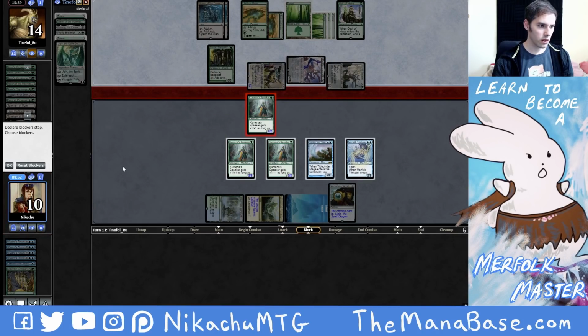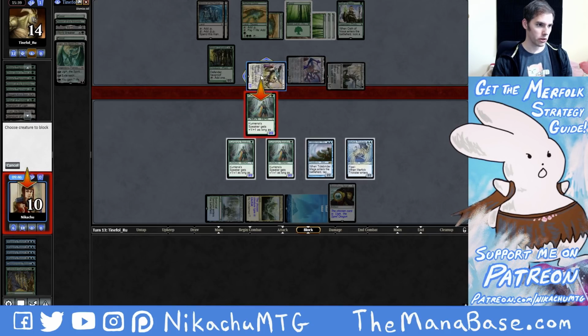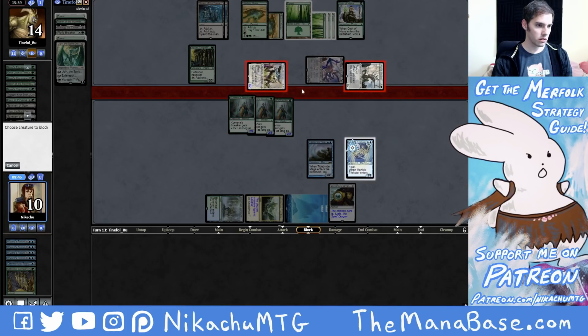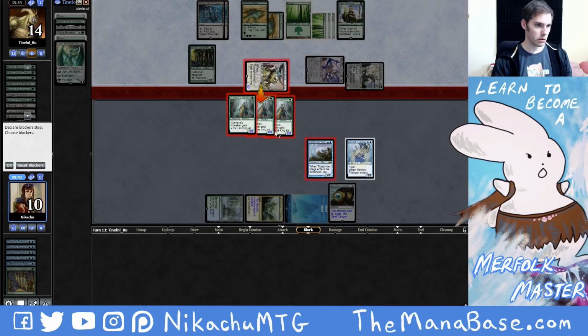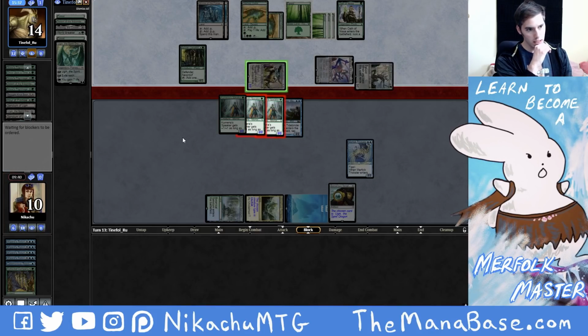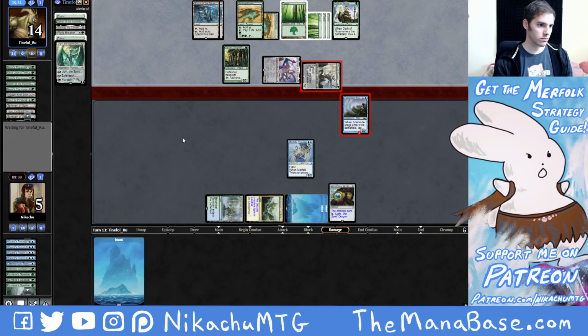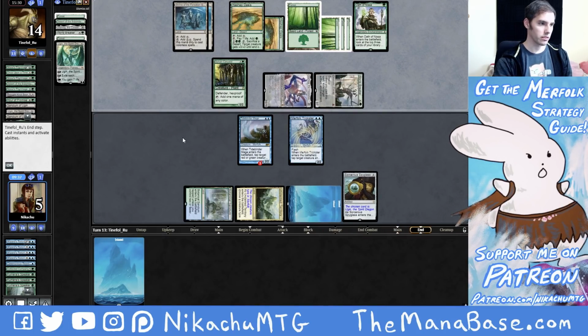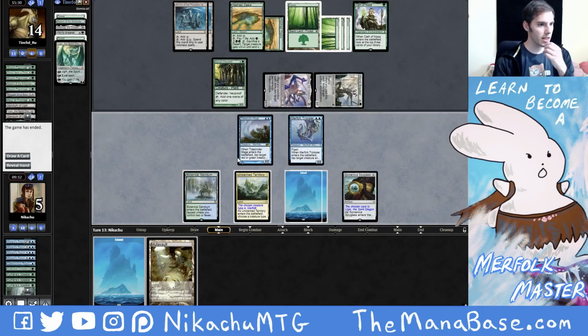Block the biggest... Actually, I could quadruple block this. I would draw an extra card. I don't know what good it would do me. Let's get rid of Tiebinder Mage, I guess. Hooray. That's not enough. Alright, we lose. I think this matchup is tough. It's not easy.